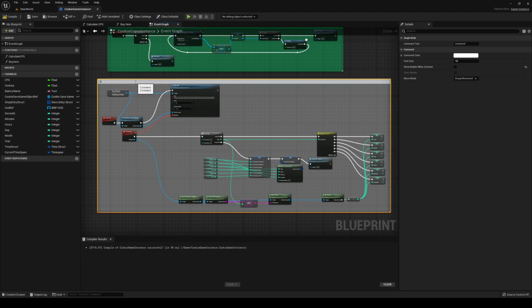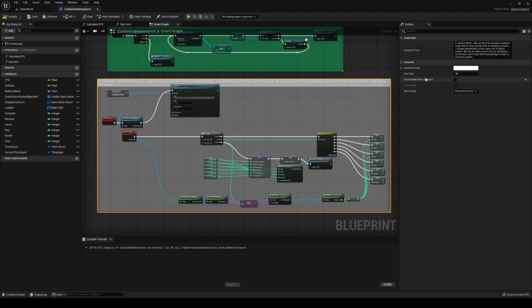This one is going to be two. This is the second thing we're doing. Using VaRest, we use the free timeapi.io website to get info in JSON format from an arbitrary location, Europe/Amsterdam, in this case, but it doesn't matter. We use an online source for our time and date so the user can't mess with time settings in order to trick the system. This one's done. Set that to green.